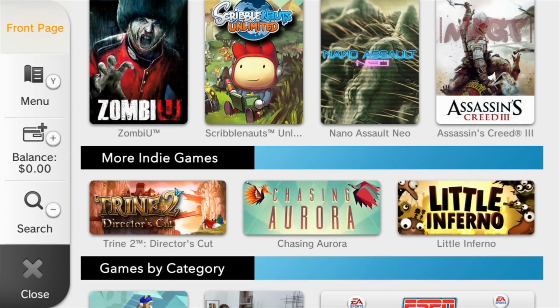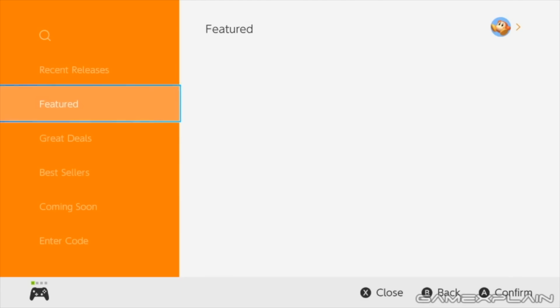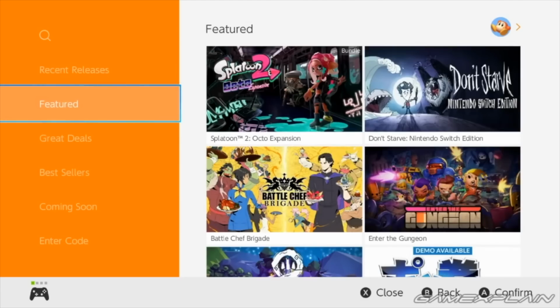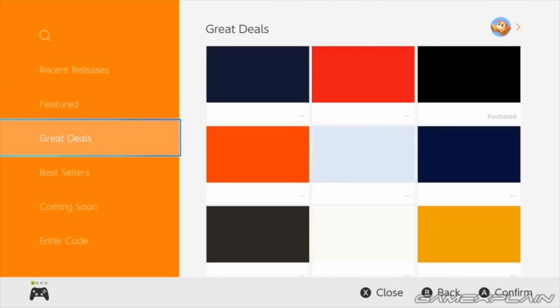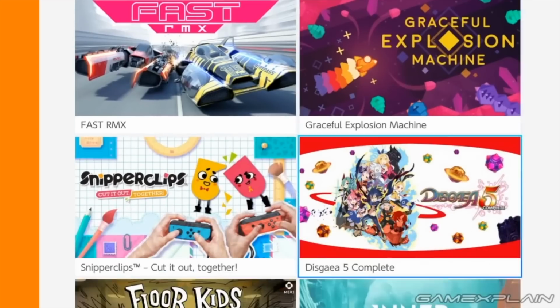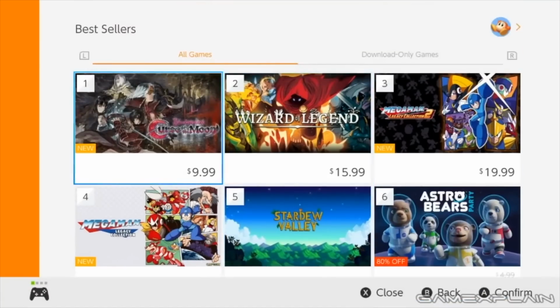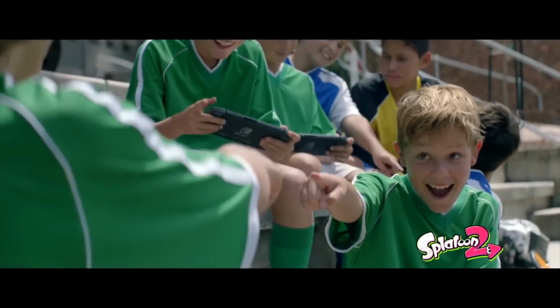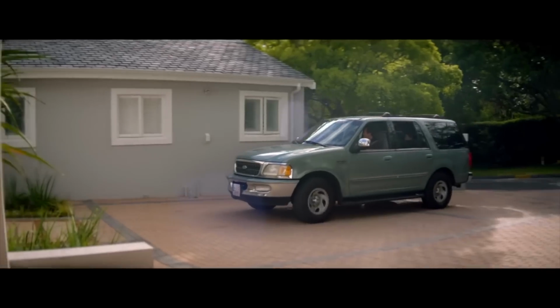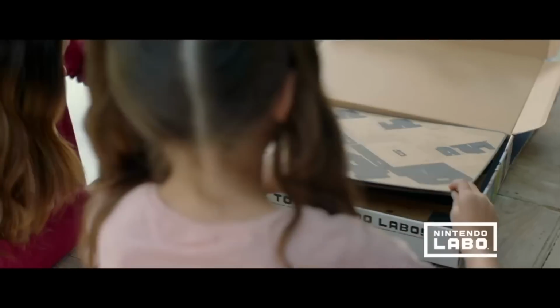Even at the start of this week, Nintendo introduced some changes to the eShop. Namely, they added a feature tab that displays 30 of the most popular new and upcoming releases, and the bestsellers section gained the ability to switch between all games and download only games. And they added the ability to see other games developed by the publisher of games that you view in the store. But these, well, they're not exactly the best solutions for their curation problem.